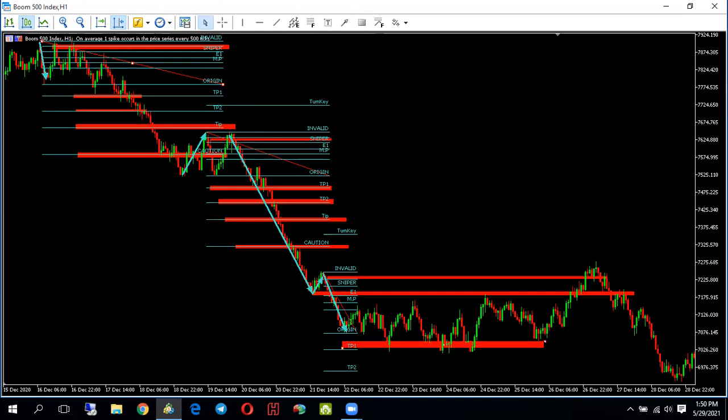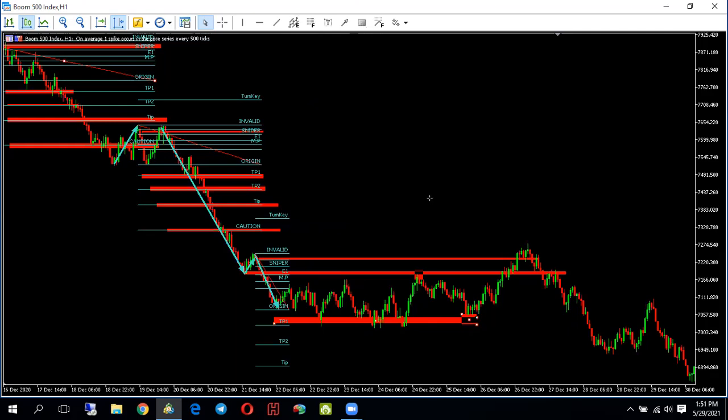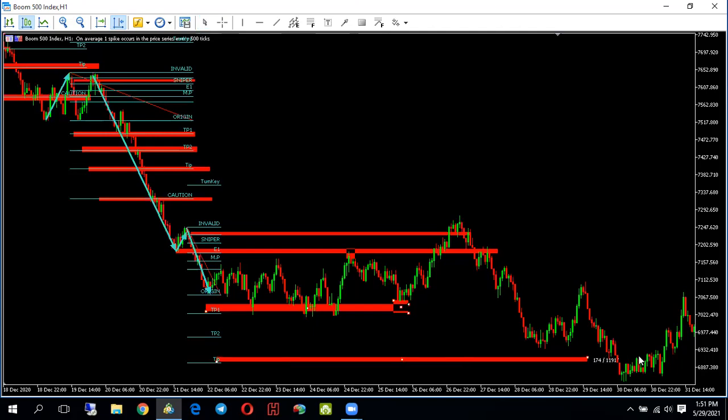All right. And what you observe is that the moment price came and touched my E1 level, we had a drop that entered straight into my TP1 area. And then it came back, got to my sniper entry level. And then it dropped all the way down to my TP3 zone, all the way down.